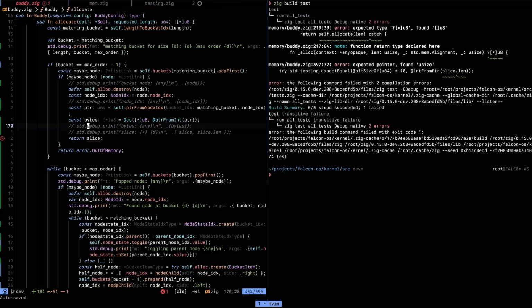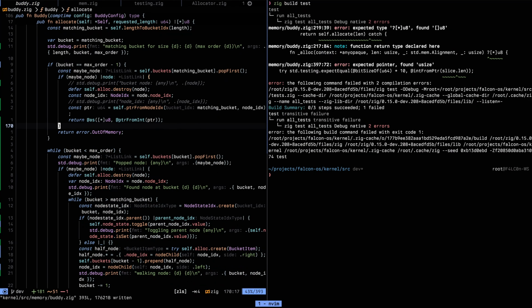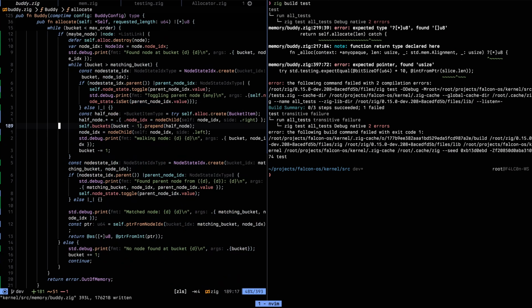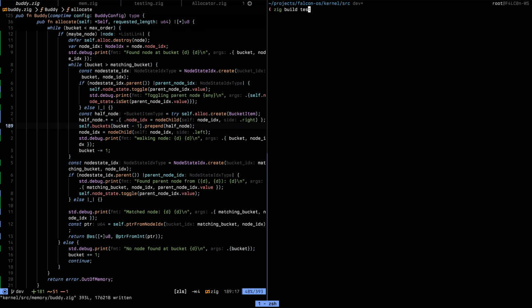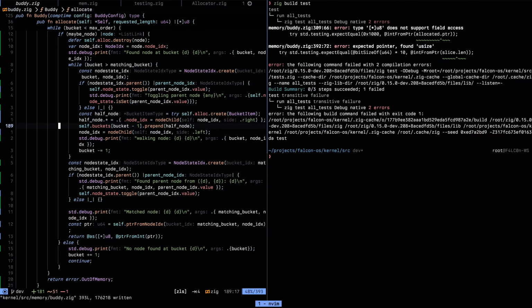I think there is, and we can just do, just return that there. And we can get rid of this. Okay. Almost there. So does not support field access. That's okay.